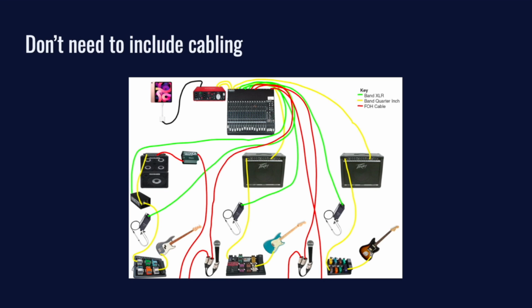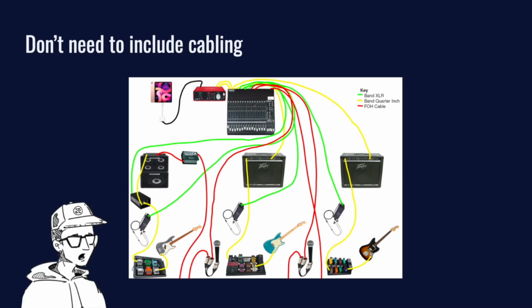Remember how we talked about clarity and concision? Although it provides more information for the production team, it clogs up the stage plot and it makes things really confusing. Additionally, unless your cabling arrangement is particularly unique, the venue doesn't need someone telling them how to do their job. Basically, all of the positions and cabling that we should need, we should be able to figure that out by what's on the plot. I don't need it drawn on the plot.